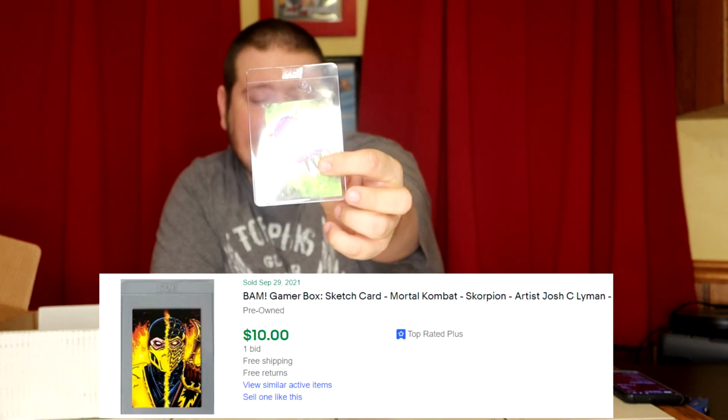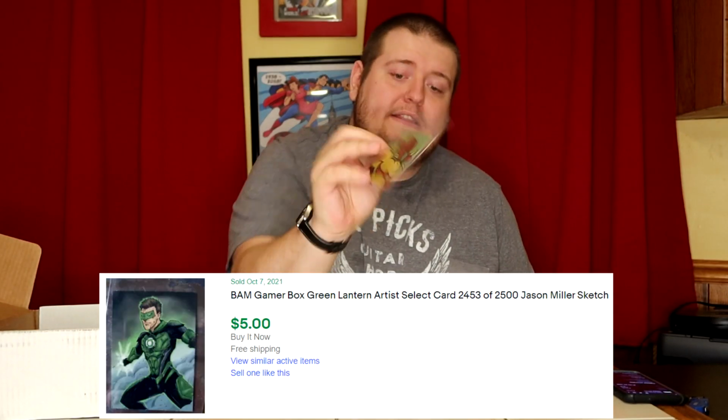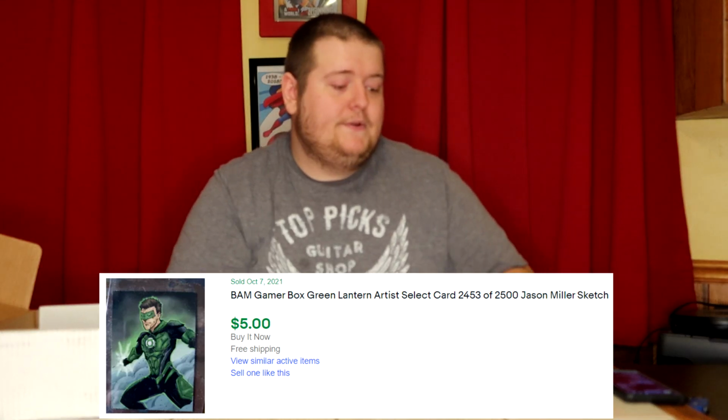Majora's Mask from Legend of Zelda, and obviously Bowser, and then we also have a Green Lantern. So again, we're talking 1, 2, 3, 4, 5, 6, 7, 8 of them, and like I said, even if you go $5 a piece, there's $40 worth of limited cards. Pretty cool overall. And a couple of these I don't have at all. Oh, I didn't even notice the Bowser's a foil too. So I'll definitely keep at least the foils and maybe even the Castlevania one. A couple of these I'll probably turn around and put in my garage sales.